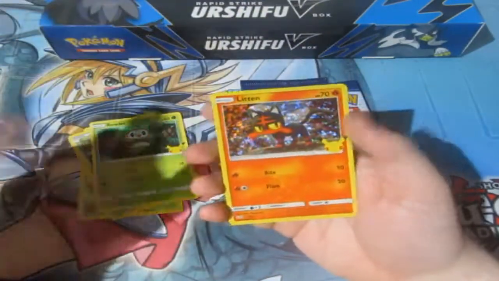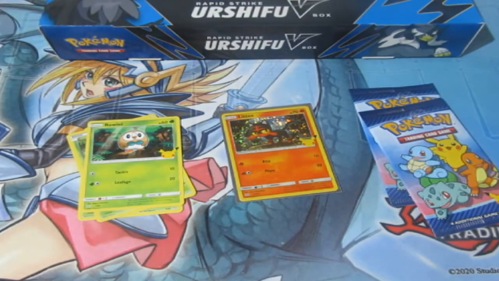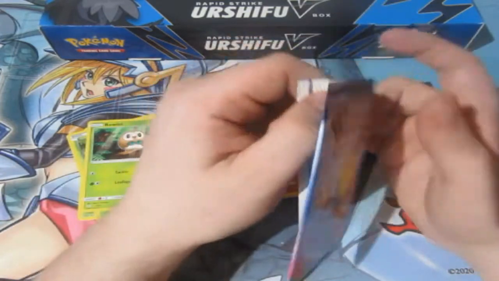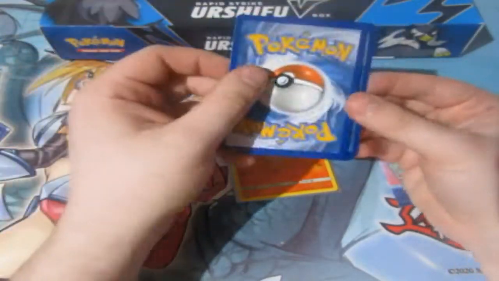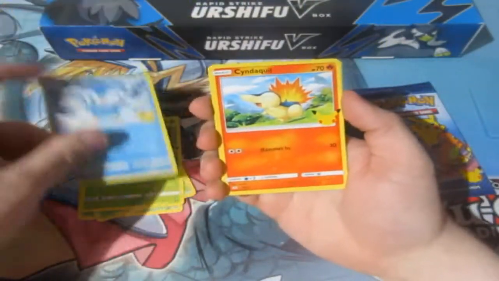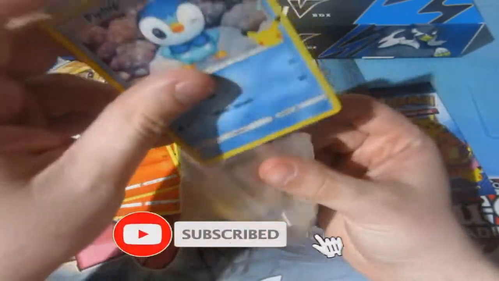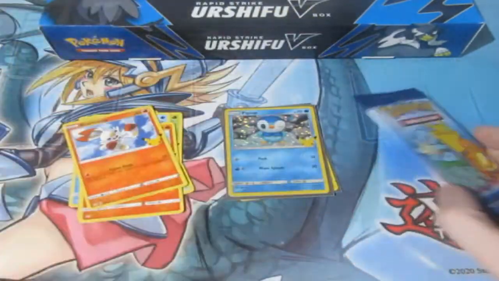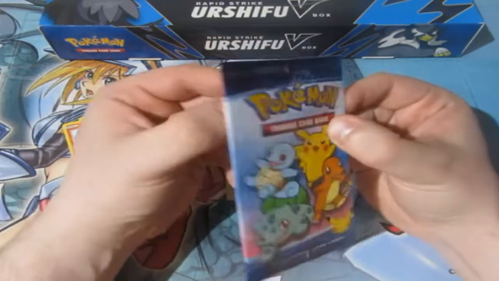Let's see what we get. We're hoping to get some fire types. Hey, Litten, that's not bad. But we definitely do want a lot of the fire types, to be honest. We got nearly all the grass types. We're only missing Cyndaquil for the holographic. We've got all the water types. We just need the fire types mostly. We've got the Pikachu as well twice. So I'm hoping that we can really get what we need, the fire types.